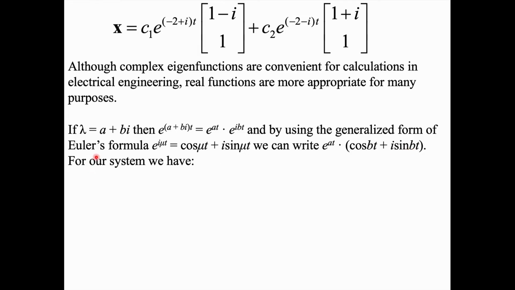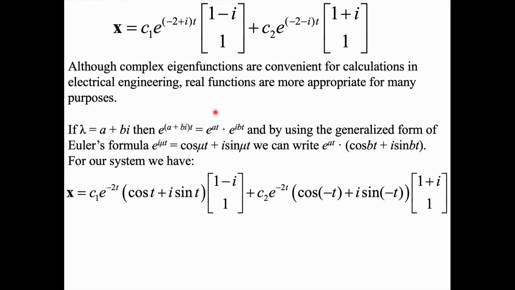So if you forgot about Euler's formula, remember the general development of that is to take the infinite series for e to the x and substitute i theta into there, and then you could build that using powers of i. That's best handled in a Calculus 2 course, but most people just remember Euler's formula. Now we're going to use it to our advantage. Okay? So for our system, what would happen if we replace this structure for the e to the negative 2 plus i t and e to the negative 2 minus i t expressions?